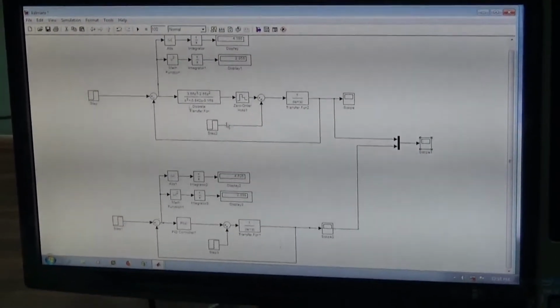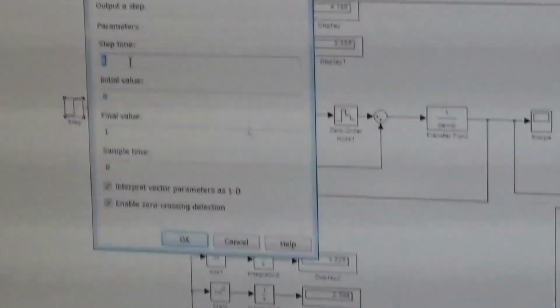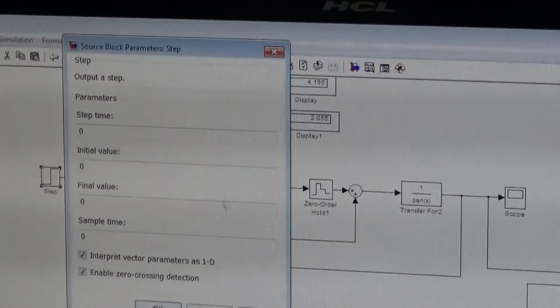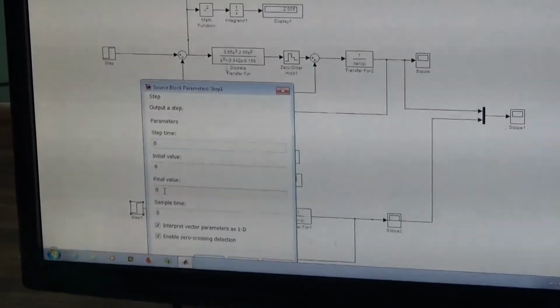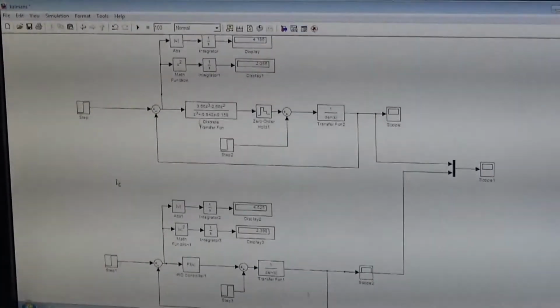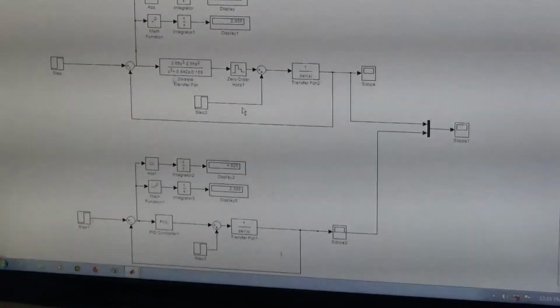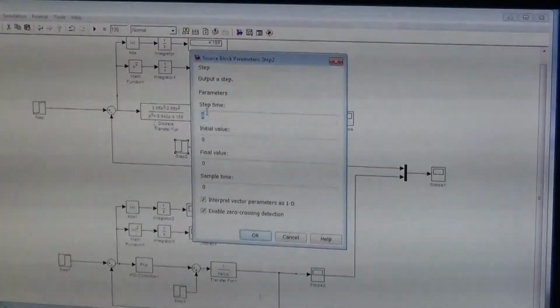Now let us simulate for load response. For that we have to make the step value equal to 0. We made it 0. Here also we have to make the step value equal to 0. Then let us make this load equal to 1.